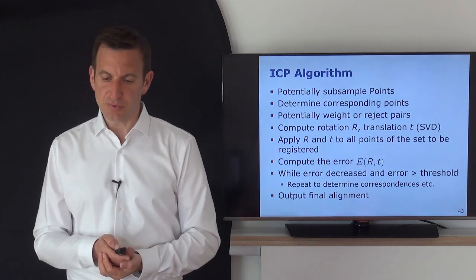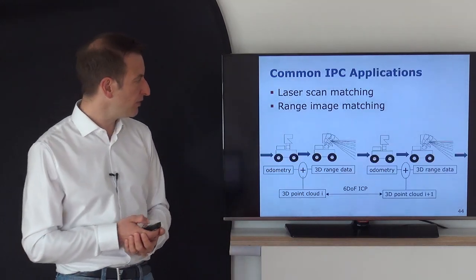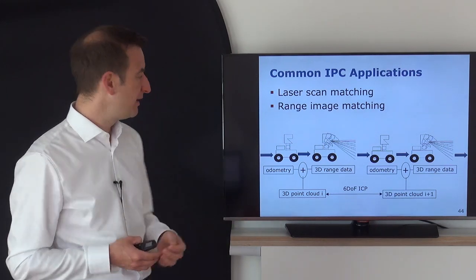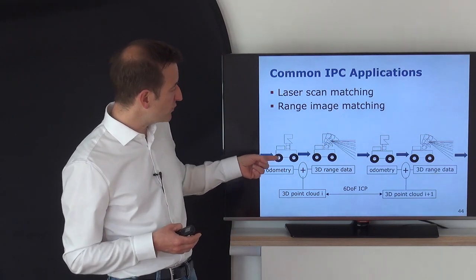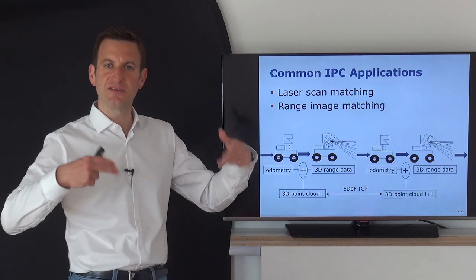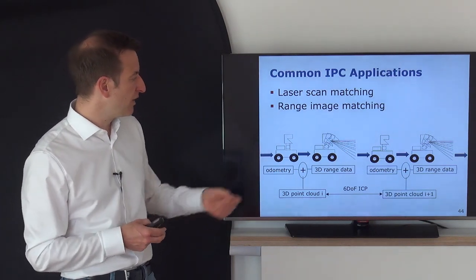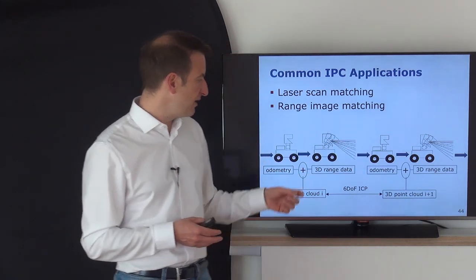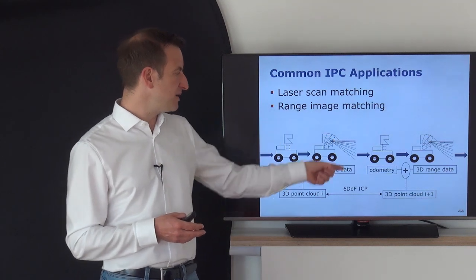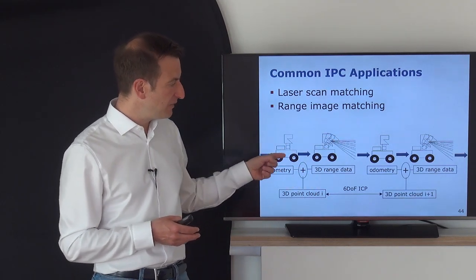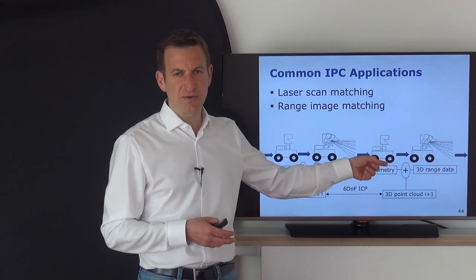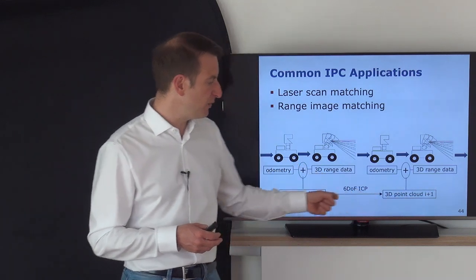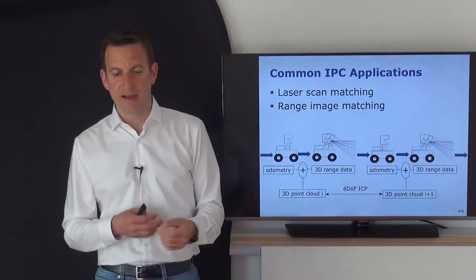So if I use this in practice, why is this important? I can use this to incrementally align scans, for example, taken from a moving vehicle. Let's say I have a robot which drives around, so we have some odometry information, basically counting the movement of the wheels, and then it takes a 3D scan, then it moves a bit further, takes another 3D scan. So this 3D scan turns into a 3D point cloud at a point in time i. The system is moving, and typically this movement is very noisy, but gives me an initial guess. And then I can perform an ICP between those two point clouds i and i+1 and align them.